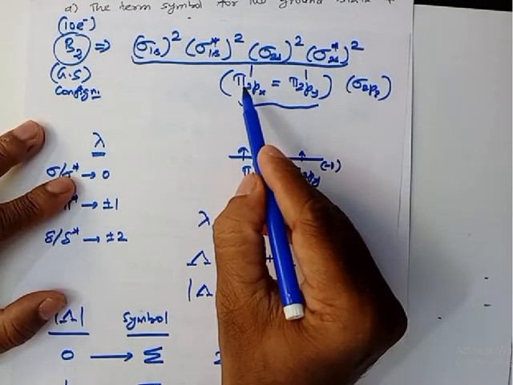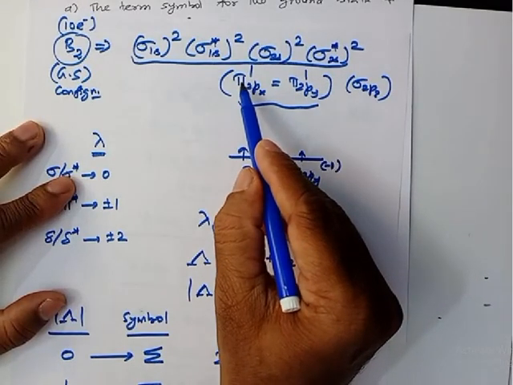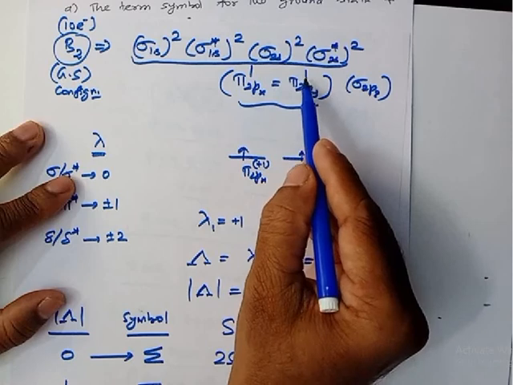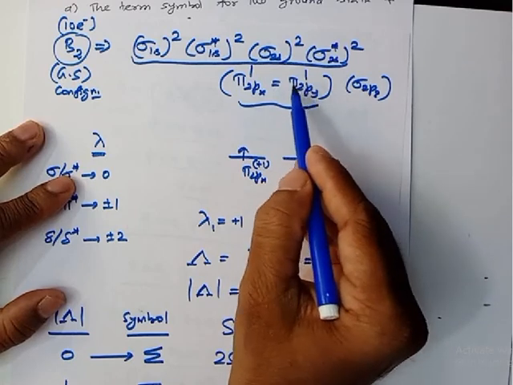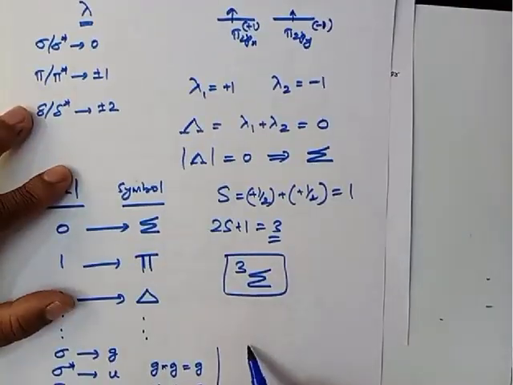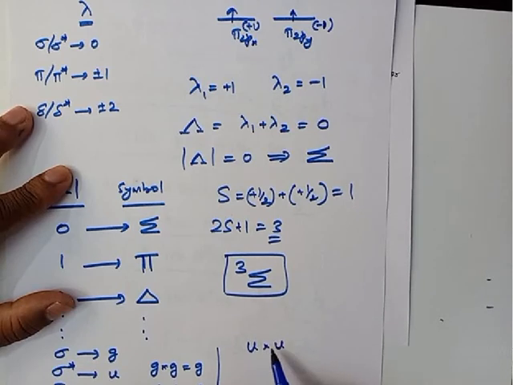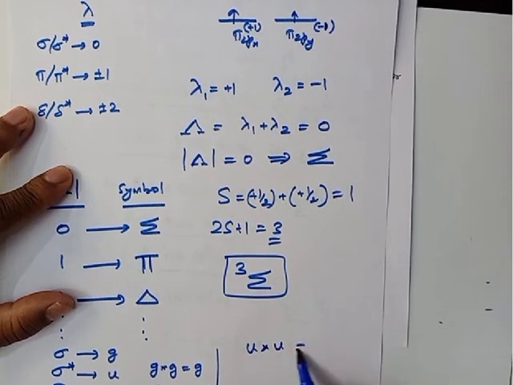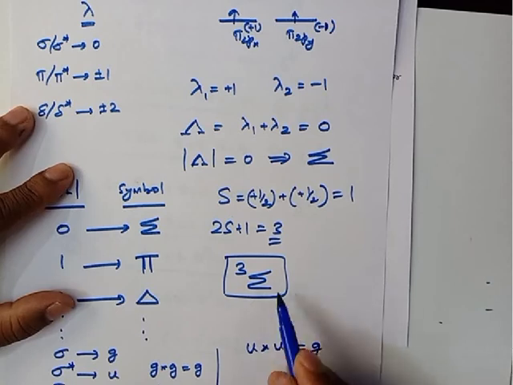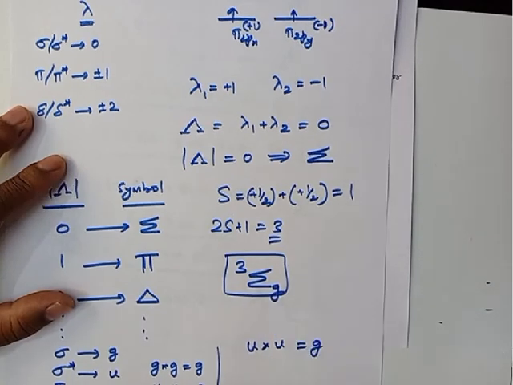One electron is present in the pi bonding molecular orbital, which is un-Jrf. Another electron is also present in the pi bonding molecular orbital. This is also 1 Jrf. So for electron 1 and electron 2, the symmetry is 1 Jrf symmetry. 1 Jrf into 1 Jrf is Jrf. Therefore, the term symbol should have a Jrf symmetry.